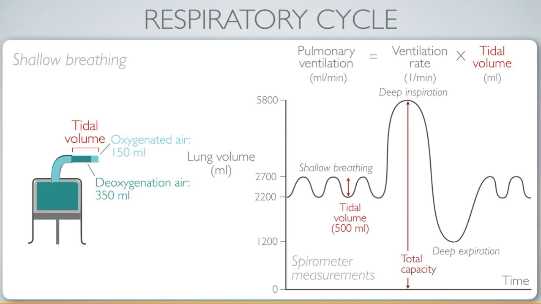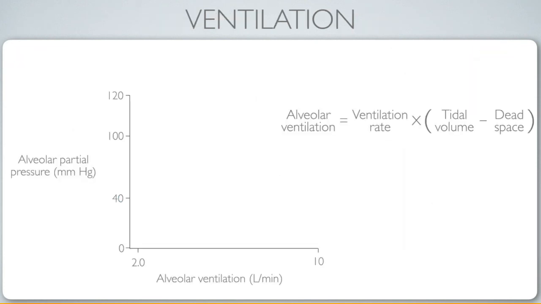First, I want you to take a look at this quantity up here. It's momentarily going to disappear, but we have the pulmonary ventilation as the ventilation rate times the tidal volume. The tidal volume is the total inspired air, but it doesn't take into account the dead space. So if we really want to know what exchange is occurring, we'd want to subtract the dead space from the tidal volume. That's what's known as the alveolar ventilation. Here we have the ventilation rate again, and the tidal volume, but we've subtracted the dead space. So this is telling us how much ventilation is occurring at the exchange surfaces.